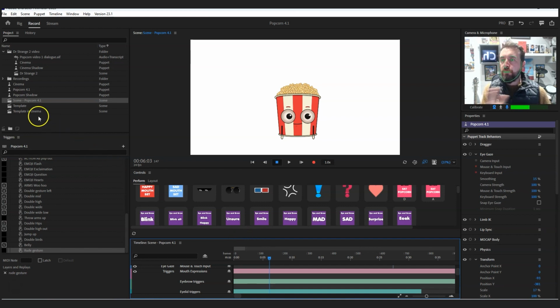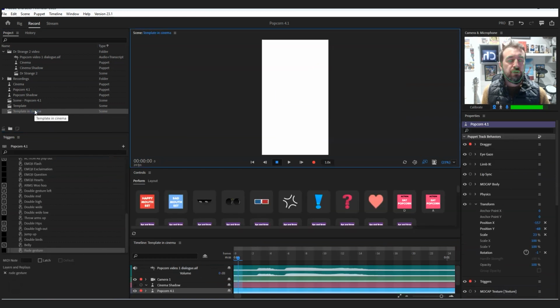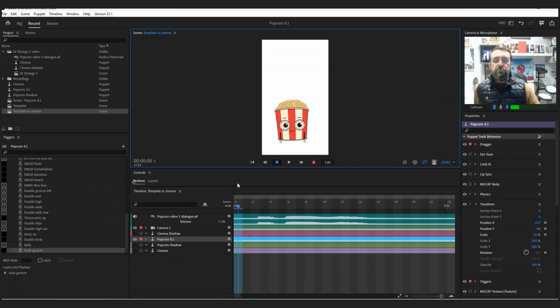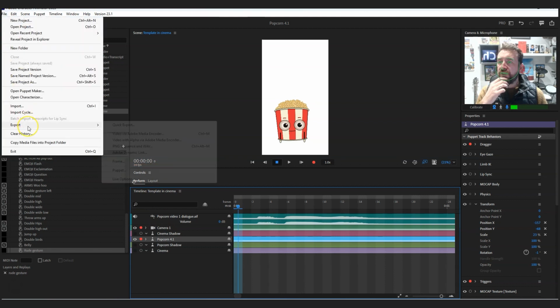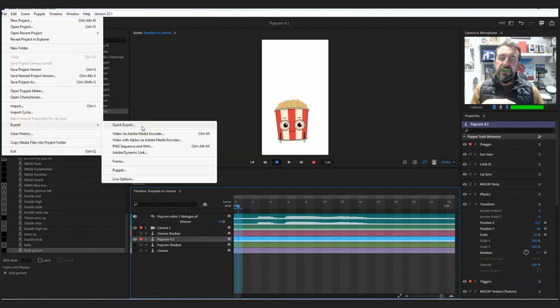But let's just say we've got everything made and you're happy with how it looks, and now you want to export it. First of all, there are a couple of options. Do you want to just export the character, or do you want to export the whole scene? If you want to just export the character, make sure that all the scenery is turned off and it's only your character showing. And if you want your audio going out as well, then make sure that's turned on and isn't turned off. And then, quite simply, you go File, Export, and you've got Quick Export, but I think that's only for video files.